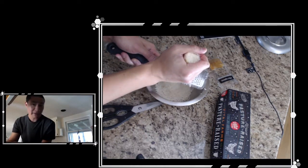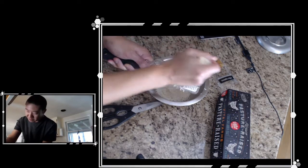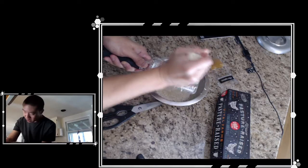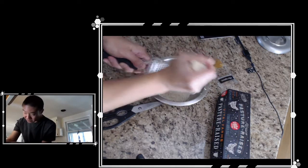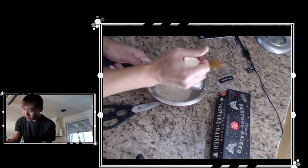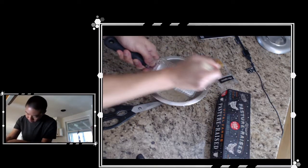I have that oil, duck fat. There's some mid to higher end restaurants that will cook French fries or potatoes in duck fat, and it's supposed to taste amazing. I actually haven't had them, just because I usually try to find something a little bit healthier. So I'm going to be sitting here shredding this for a while.